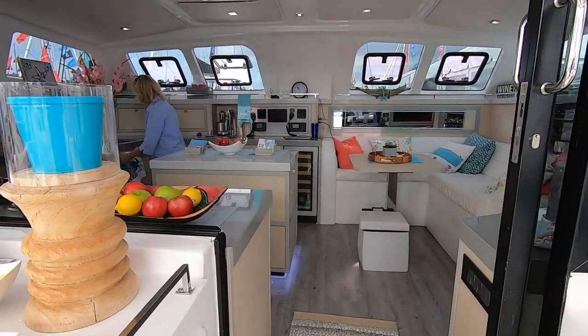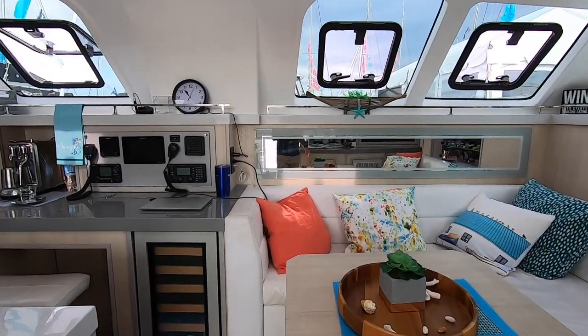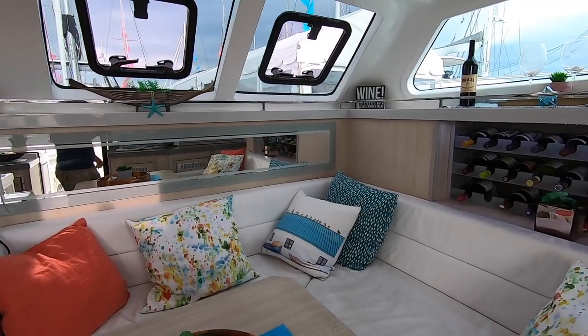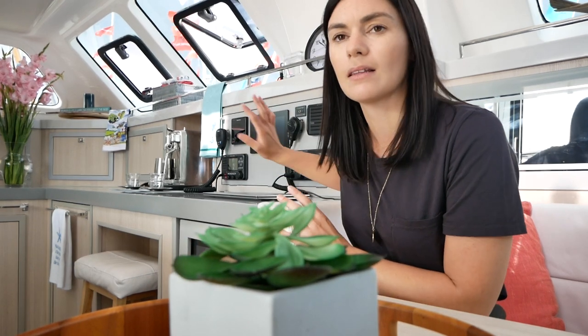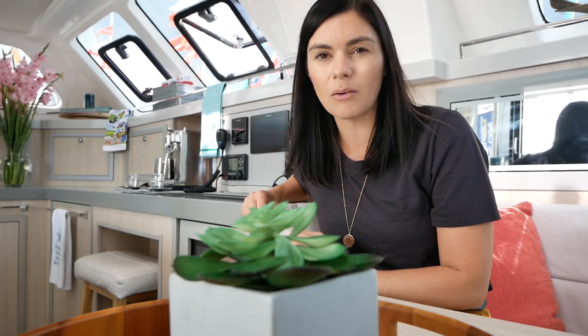The ventilation is something I really take notice of, and this boat's ventilation is fantastic. There are no fewer than four forward-facing opening hatches — I think that's a record — plus two large opening hatches above. Even in a warm, muggy anchorage, you wouldn't need air conditioning with these open. The wine rack space is also customizable. The only thing missing is a dedicated nav station — they've incorporated it into part of the galley, which probably works for the owner but I'm not sure it would work for me.